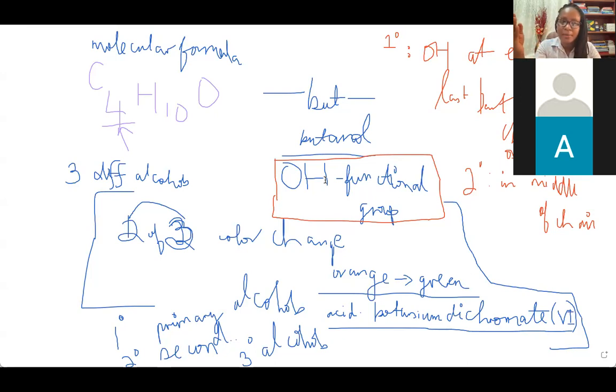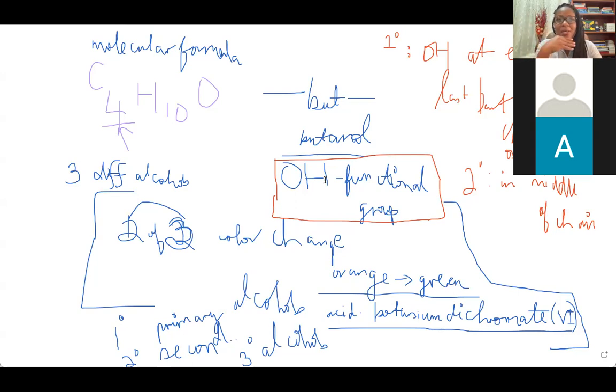Secondary alcohols are the same. They're oxidizable, right? The potassium dichromate can oxidize that secondary alcohol, and what you get from the oxidation of a secondary alcohol is what we call a ketone. That's a different functional group, right? So two of the three are oxidizable, and they are indeed oxidized when we expose them to acidified potassium dichromate. So that's kind of the answer, Benita.